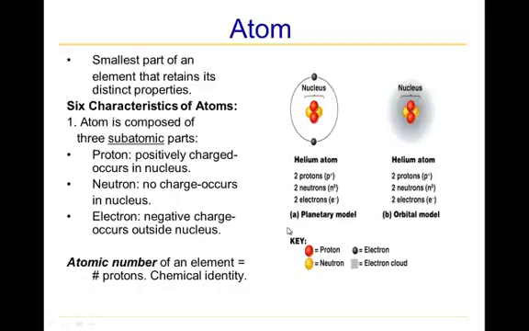And you also notice that in a neutral atom the number of protons, which have a positive charge, is equal to the number of electrons, which have a negative charge. And so the net charge is zero. The positive and the negative charges are equal in number, and they cancel each other out.